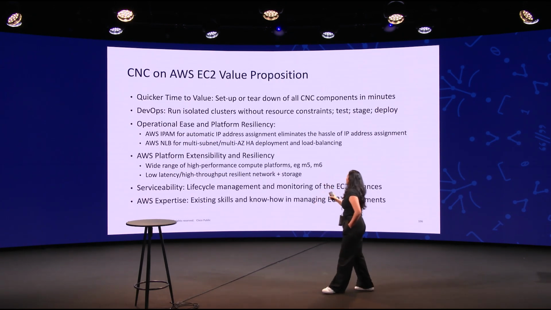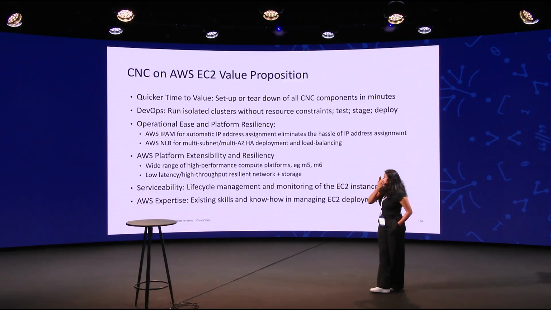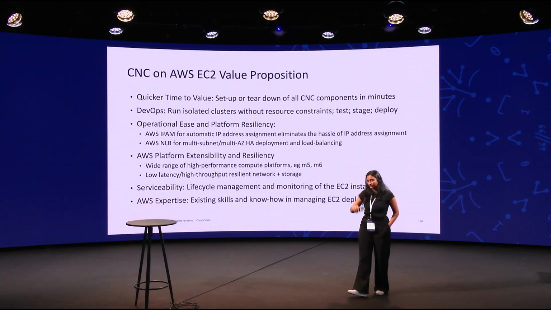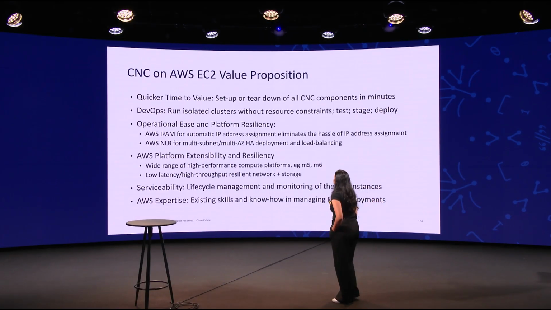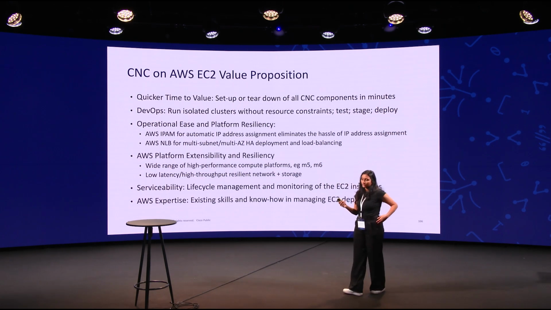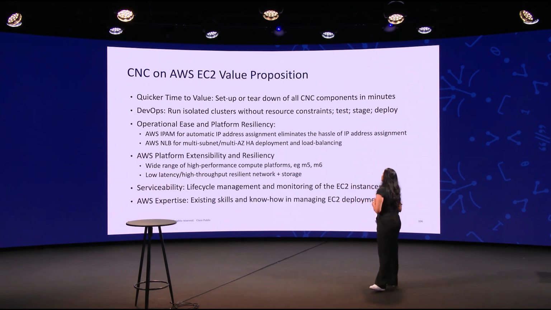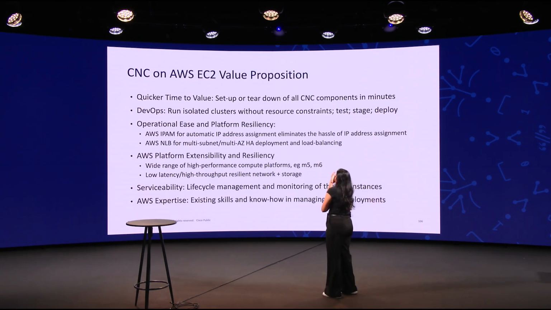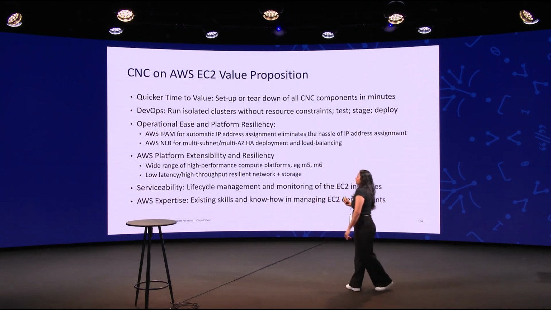OK, I think this is the last one I'm going to talk about: CNC on AWS. CNC so far has been pretty on-prem, pretty heavy. One of the things we've heard over and over again is a quicker time to value. A lot of customers want to set up or tear down CNC in a matter of minutes, even if it is just for POC purposes.